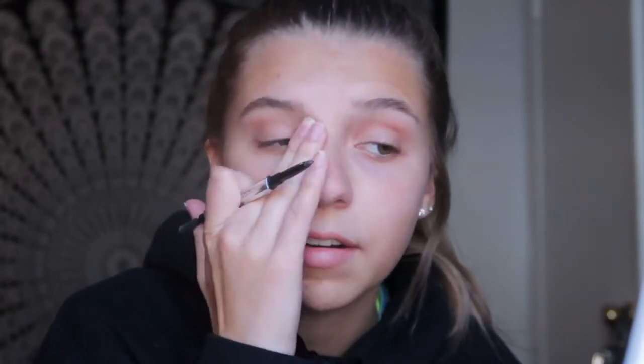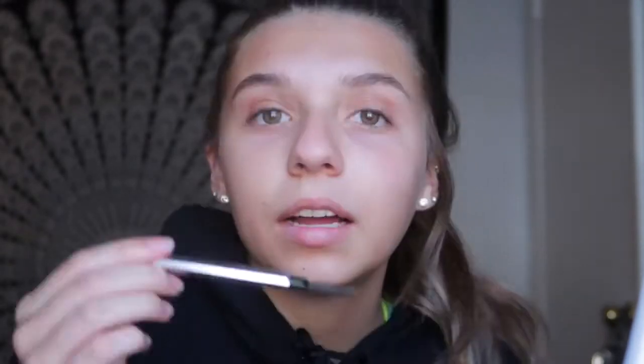Now I'm going to do my eyebrows. I really don't want to wear that much makeup — one, because my skin has been doing pretty well recently, other than a few spots. It's been doing good because I've been home for almost three weeks now because of the coronavirus, and I'll be home for another month. I haven't been wearing makeup and I've been taking really good care of my skin. I also live by the beach so I've been going and getting tan, which helps with the visibility of my acne scars.